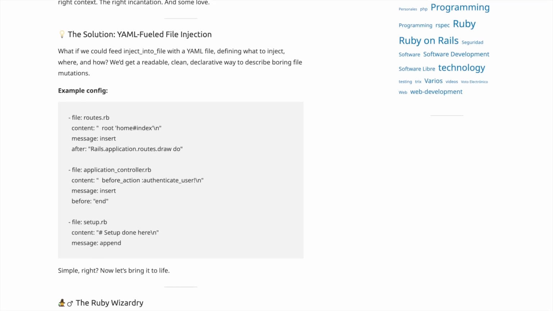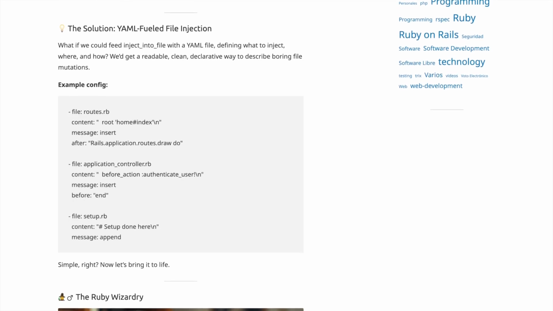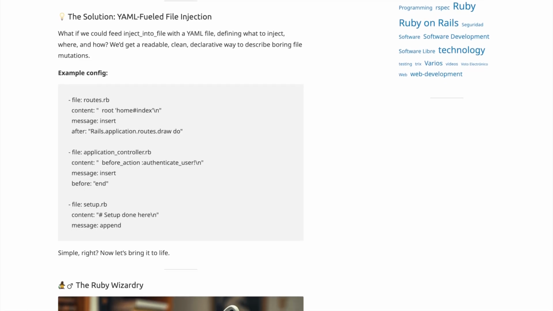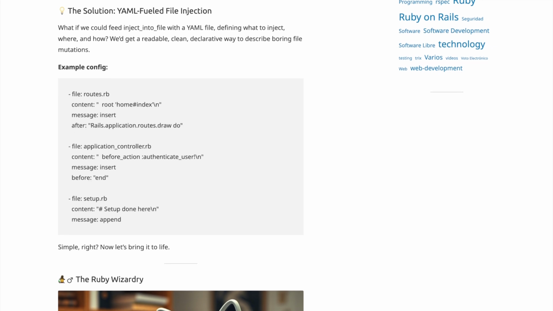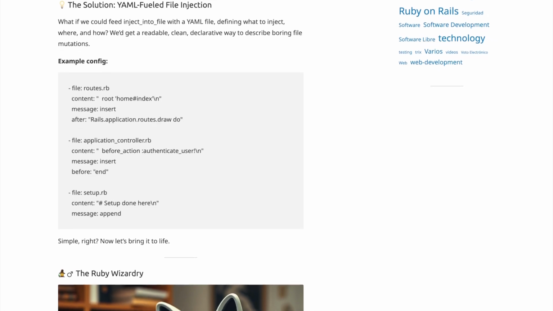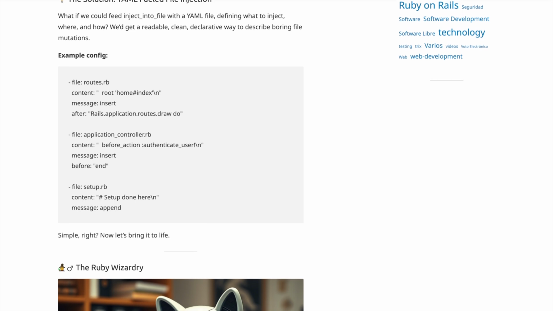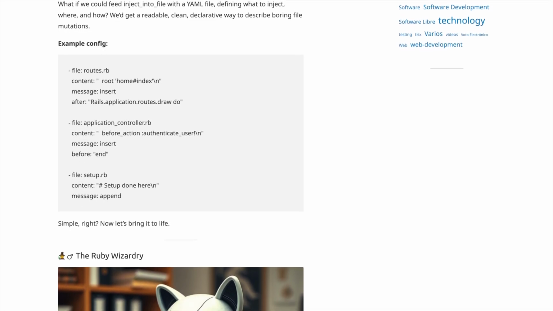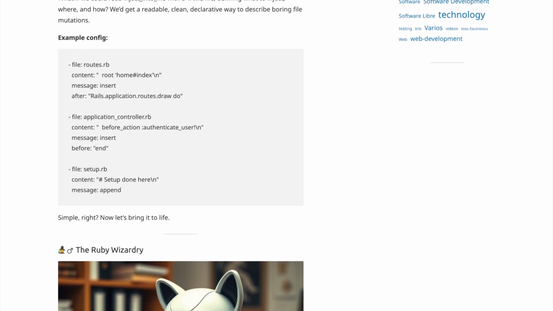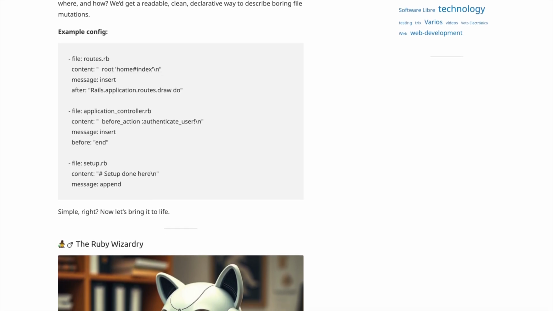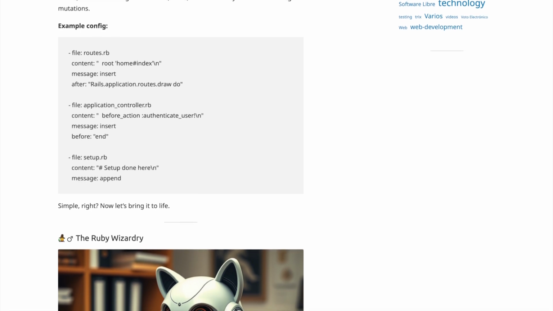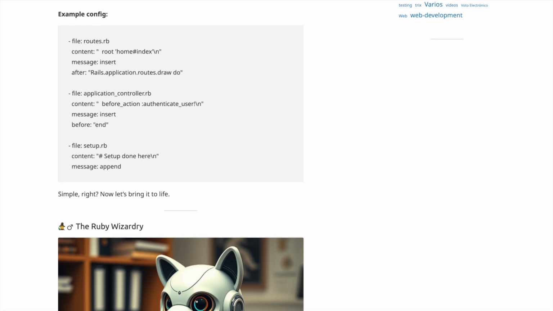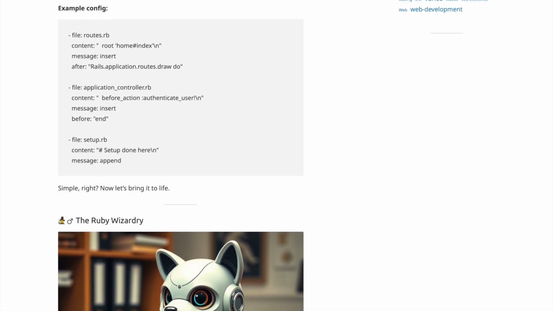And that's a crucial benefit. You're not bogged down in writing complex logic to pinpoint the exact insertion point. You're simply declaring your intention. Right. This makes a configuration much easier to grasp at a glance and also significantly easier to maintain as your project evolves. If you need to adjust what gets injected or the rule, you just make a clear, concise edit to the YAML. Okay, so we have this YAML file acting as the clear blueprint, the instructions. But how does the magic actually happen? How does Ruby read this YAML and then translate those instructions into actual modifications of our code base?